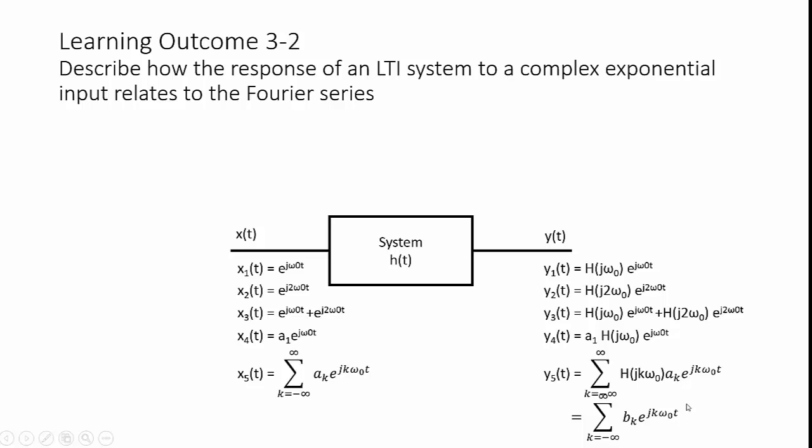And what we have here is another Fourier series. Instead of calling it with coefficients a sub k, they're called with coefficients b sub k. Still a set of variables, still a set of constants that are added up, scaling each of the different complex exponentials. It's just a Fourier series. And if we know our b sub k's and we know our omega naught, we can determine our y5. And that's our Fourier series in and a Fourier series out.